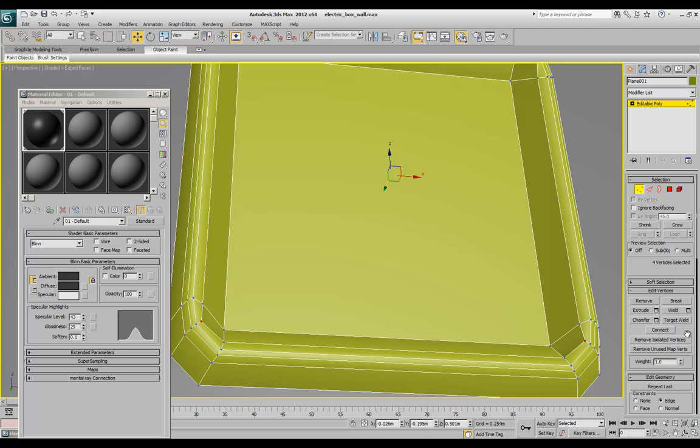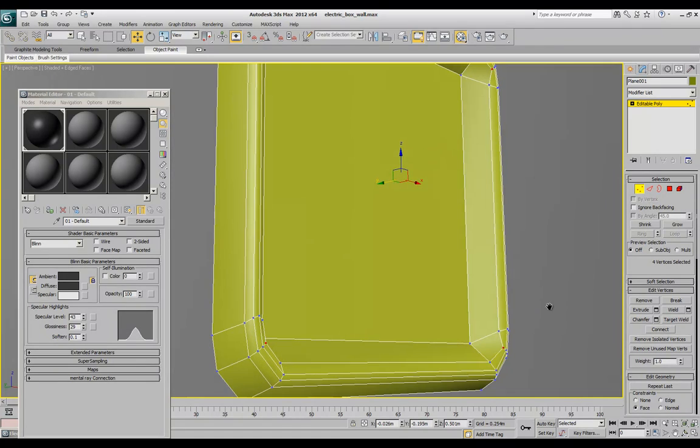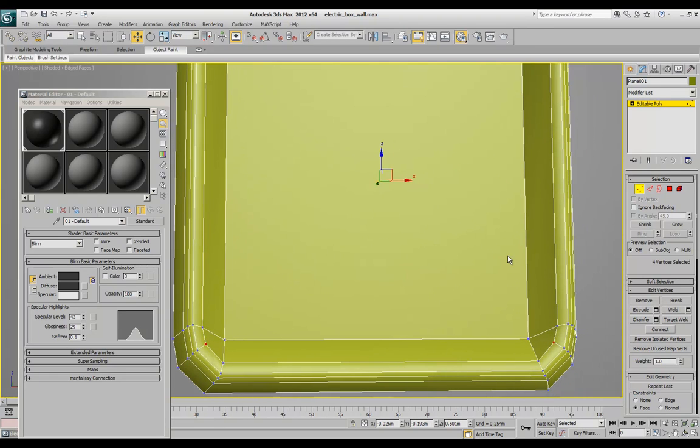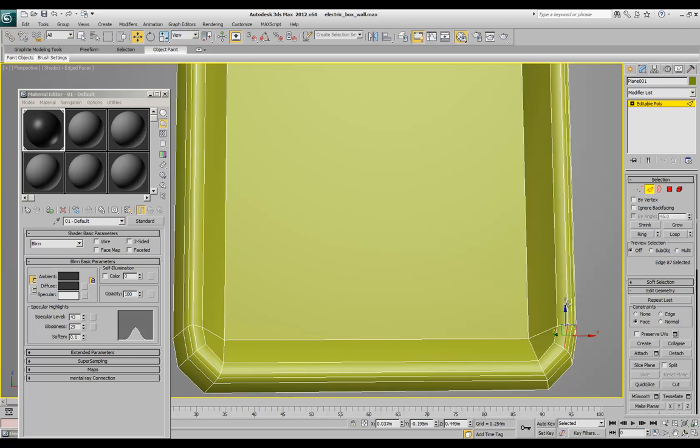constraints. Now I'm going to change the constraints here to face, so I make sure I'm moving on the face surface and not just going out of the face, making a hole there. That should make it.